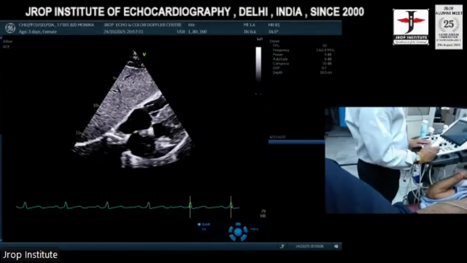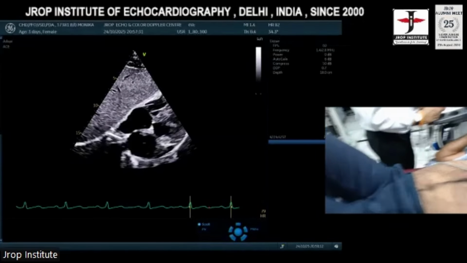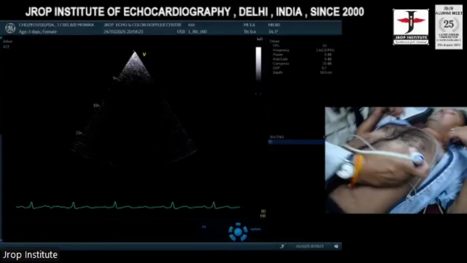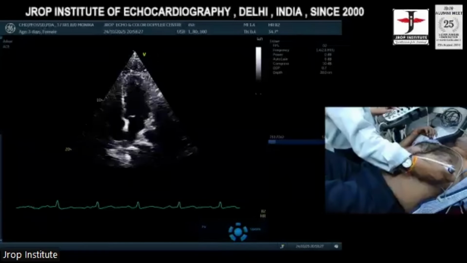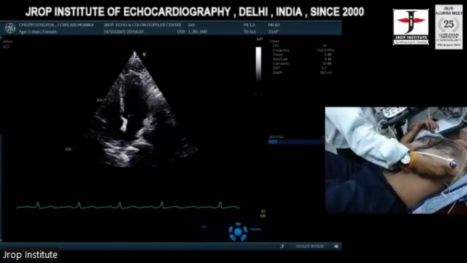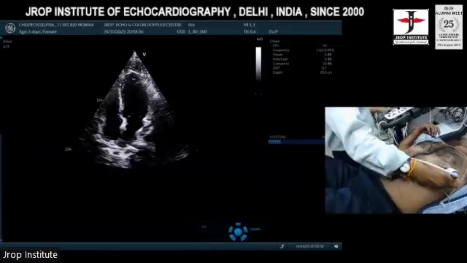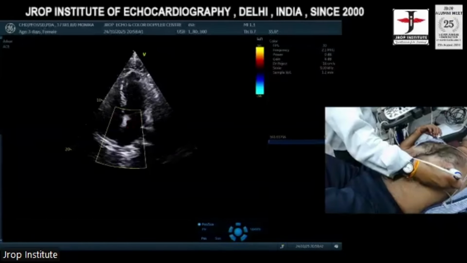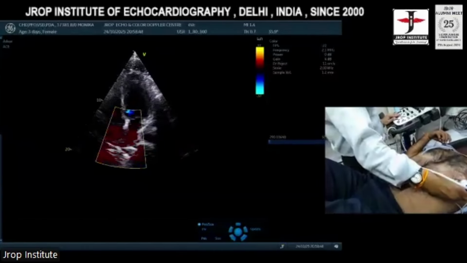That's why I said, once you start practicing, always use ECG gating. Connect electrodes. I'll show you one more thing on why you need to connect electrodes. I'm saying these things again and again. Doppler flow has two components, systole and diastole. Now I'm going to switch off my ECG first. Now my ECG is gone. I'm switching on my pulmonary vein flows now. I'm in the pulmonary vein.